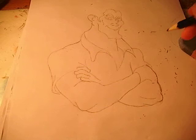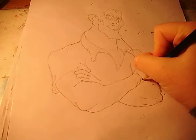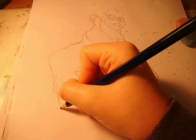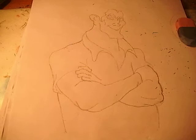And once you have done this part, this is his arm, it's just gone in. Draw the line. So I'm just gonna fix it up a little bit. There, so this arm's overlapping this one. So now we'll just draw the t-shirt he's wearing. So it's just going down like this. And this side is just here. And that's all I'll be just drawing up to, so just this part.